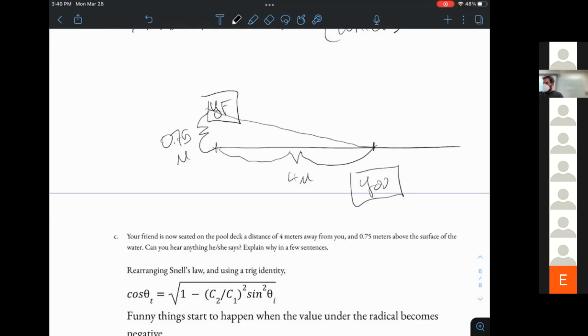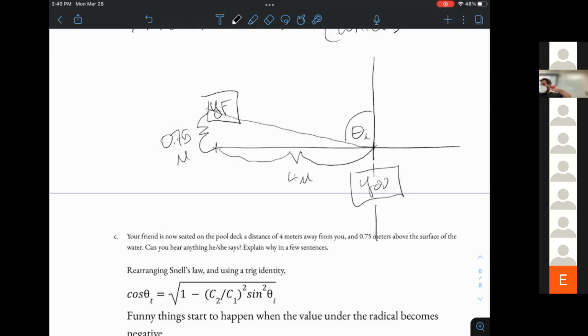We are going to get some angle here. The one that we need, and this is where you have to make sure you're looking at the right spot, sorry if this is getting messy, is theta I, right there. And you want to know how this thing is going to bend or what's going to happen to it. You need to find theta T, right? Hopefully that was clear that that's what's going to lead you to this answer here.